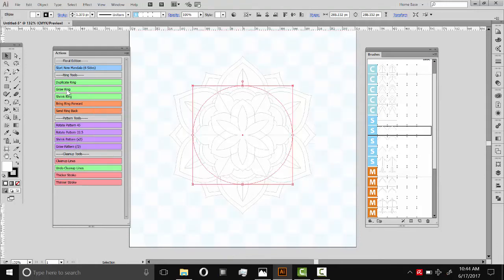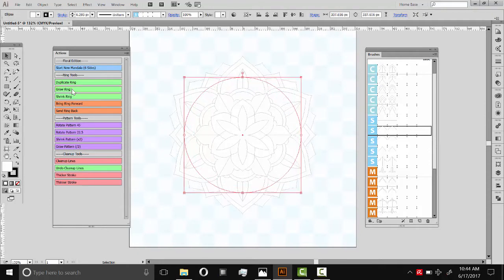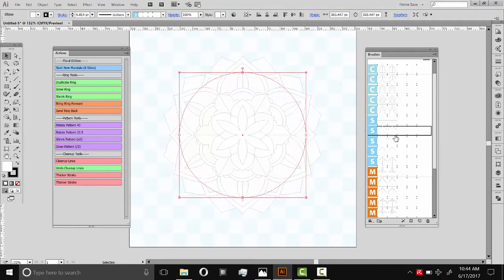So it's covered up, so we'll grow it here to show it off. There we go. So we've turned that 6-pointed simple pattern now into a 12-pointed. And then the grow pattern basically undoes that, turns it back into a 6-pointed one. So using these scripts and the rotating scripts, this is how you can stack and layer all different patterns in a lot of different ways, and it'll let you create pretty unique rings in your mandala.